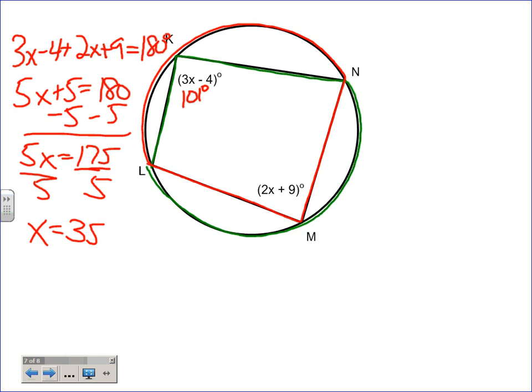Well, if that's 101, is that a diameter? Because for that, what would this angle have to be for LN to be a diameter? 90, very good. Okay. And then if I put 35 down in this bottom one, what do we get there? 79. So did those end up being the 180 they were supposed to? Yeah. So was it a square? No. Was LN a diameter? No. Okay. Could you now figure out the red arc and the green arc if I asked you to? No. You just double them and put them out there. And they'll add to 360, guaranteed.